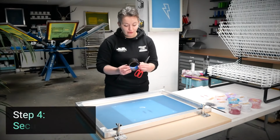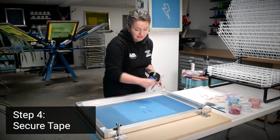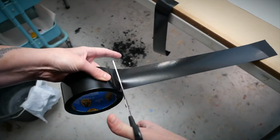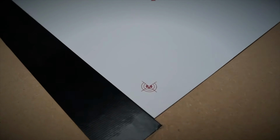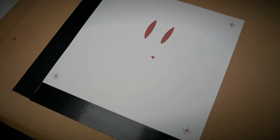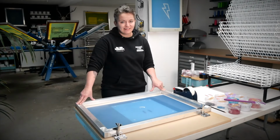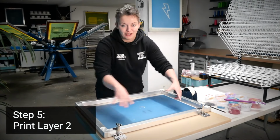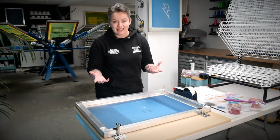Step four is the same, so we're putting our thick tape really, really close to the edge all the way along on both sides. Step five is printing. So I'm going to mask off the open areas of mesh around my screen where I don't want the ink to go again. And I can put my ink on and print the second layer.